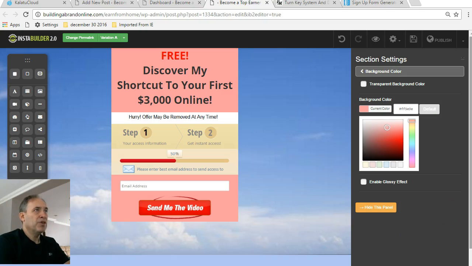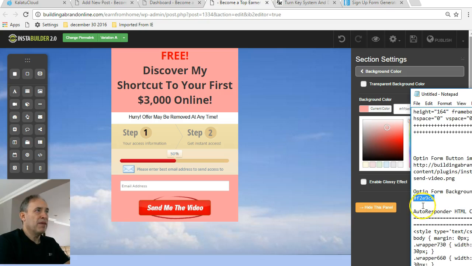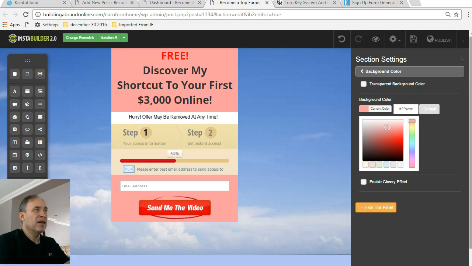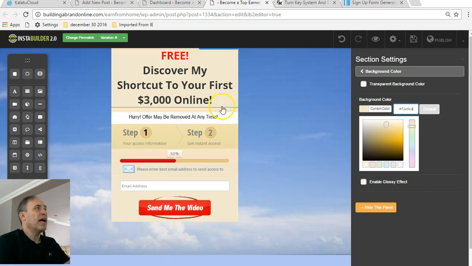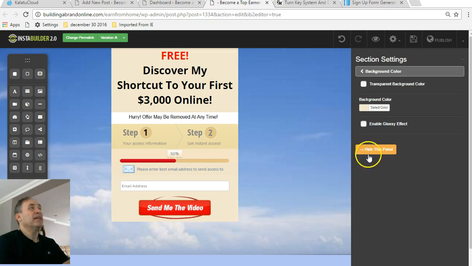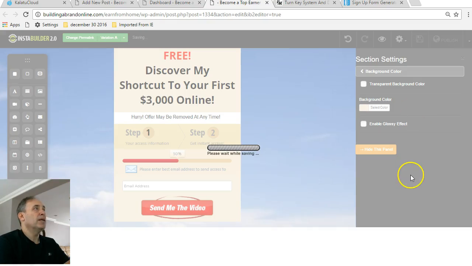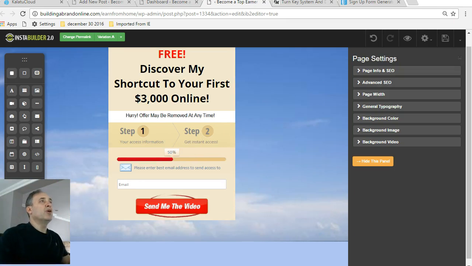Copy. So I'll show you that in my notepad. See right here? You can kind of save the colors that you've been using. Okay, Control V. Bam, now it all kind of matches up. You like best. And that's basically it. So now we're going to go ahead and save this once again. Publish it.